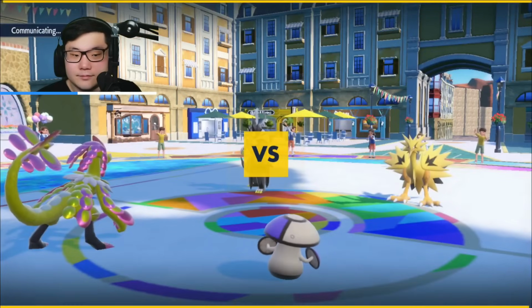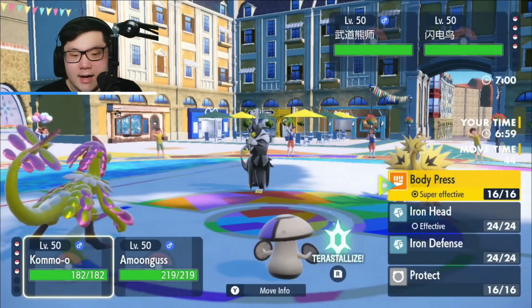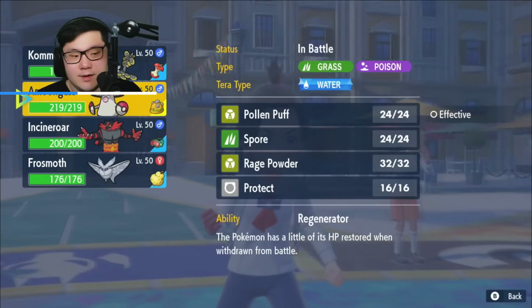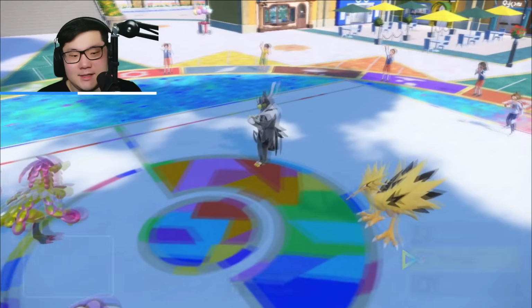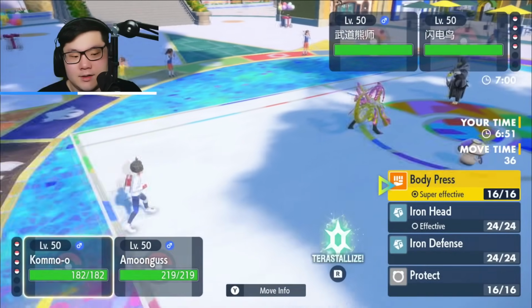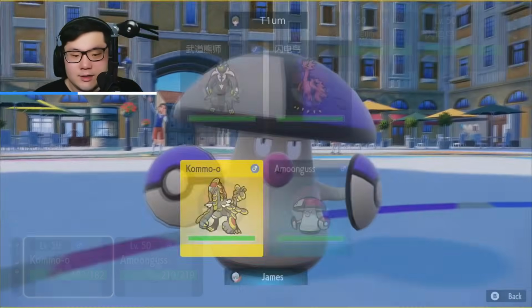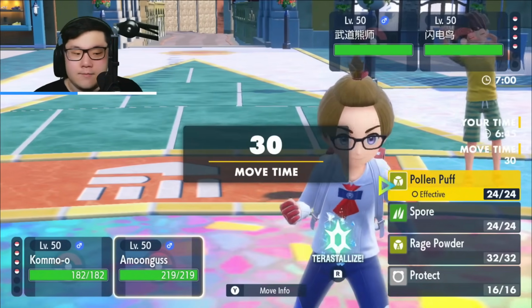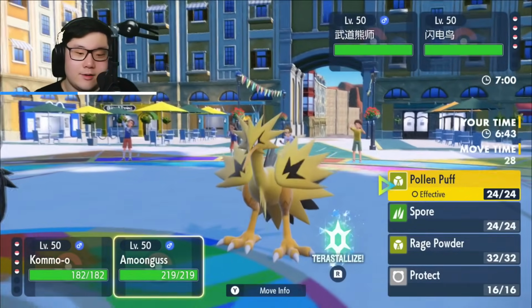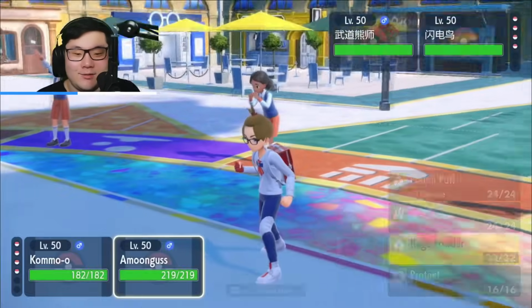Okay, which is a-okay. I can go for a Tera with Amoonguss if I really want to. I don't think it's necessary, but it might be in my best interest. I'm trying to figure out if I do want to. I think I'd rather just go straight for the Iron Defense with Como. The question is, do they even target Como? Do they even want to target down the Como?